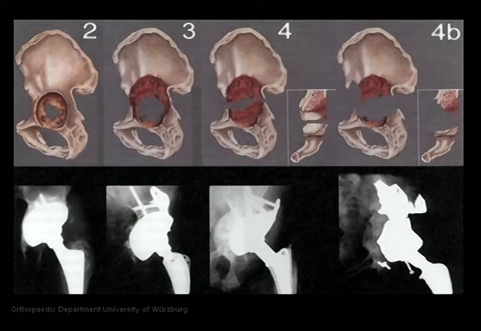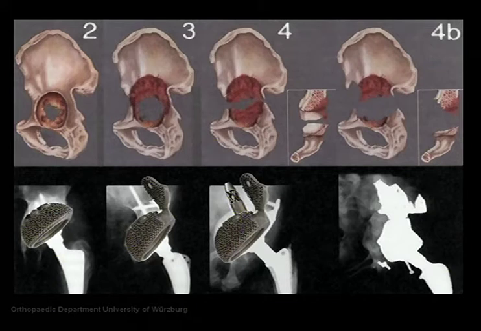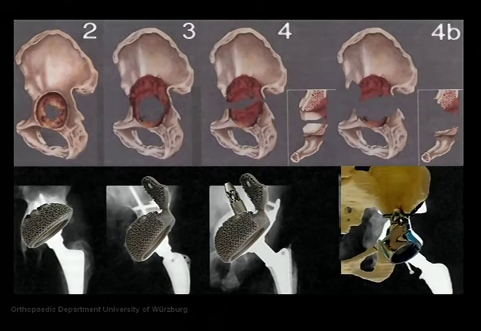Now, here's a more artistic drawing of the different defects. If we only have a volumetric defect, which has to be filled, like an oval-shaped defect, we can use the simple oval-shaped cranial cup. If the defect is more structural and we lose the acetabulum here, it's a perfect indication for a cranial cup with a flap, because the flap secures the position of the cup to the iliac crest. Now, one of the problems that we have to deal with is the pelvic discontinuity, and in this case we use the cranial cup with a flap and a peg. So the mechanism is like a clamp that's clamping to the iliac crest, and we don't have to rely on a fixation of the ilium to the rest of the pelvis.